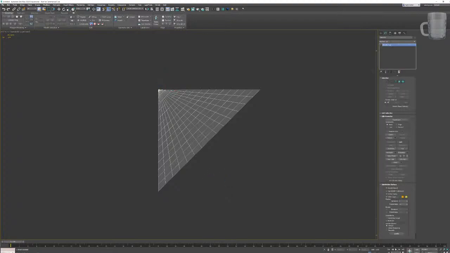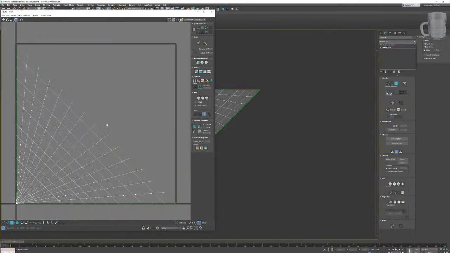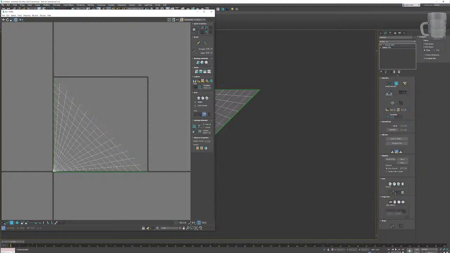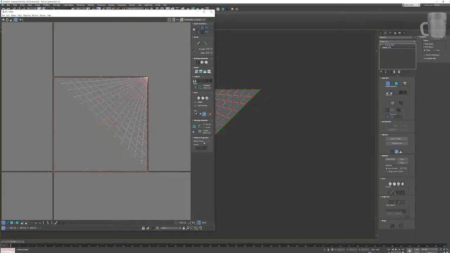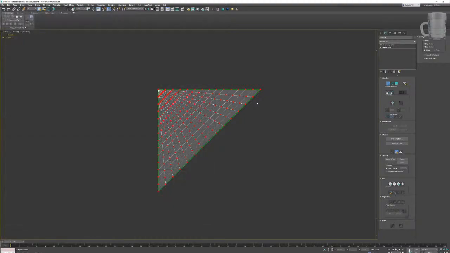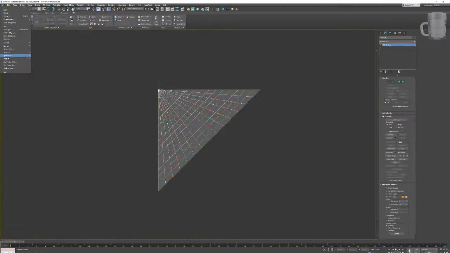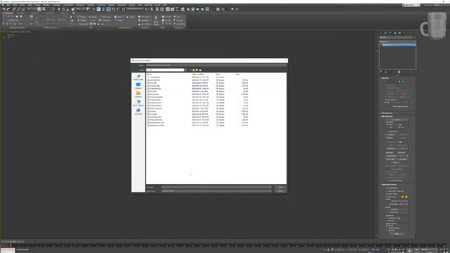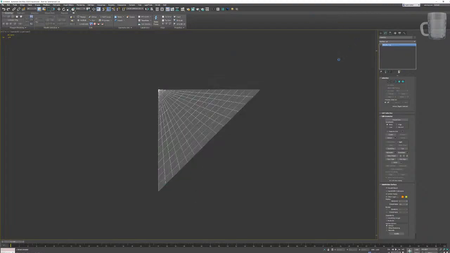Regardless. With that done, I'm going to go into the UVs. Max is not behaving at the moment. So I'm going to take all the UVs and rotate them twice and convert it to an editable poly. Then we shall export it again. This is going to be Cobwebs 2 or B. Let's go with B. Cobwebs B. Okay.